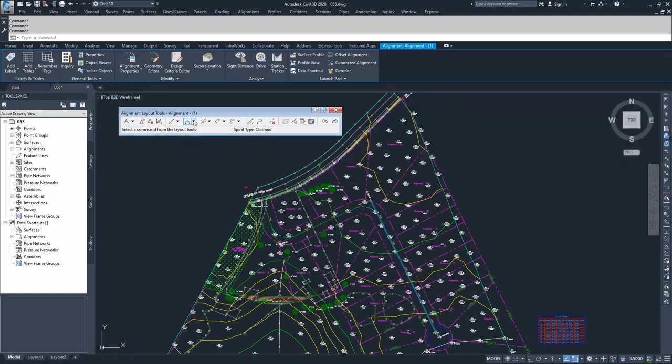So what we're going to do is jump down into the options for adding information to our alignments. The first three options are: you can add a point of intersection, delete a point of intersection, or break a point of intersection.